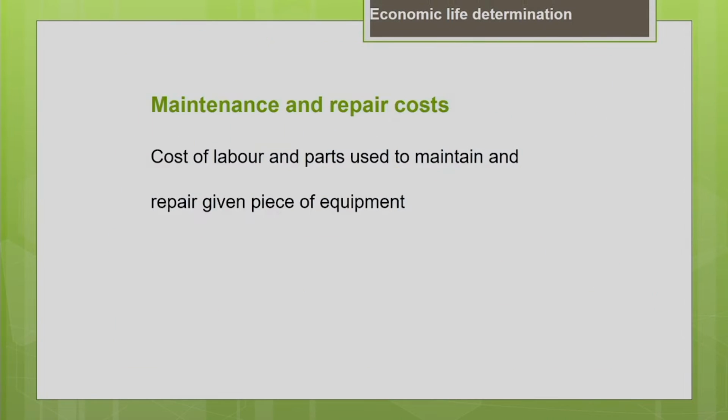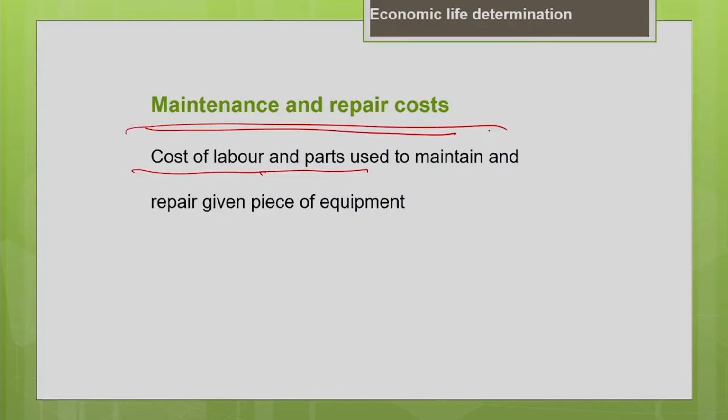Now, let us calculate the next important component of the equipment cost. It is nothing but your maintenance and the repair cost. As you know, all the costs associated with the repair and the maintenance, like the cost of the labor you engage for the repair work, and the cost associated with the replacement parts, everything will come under the maintenance and repair. For a very big project site, you may have your own maintenance yard. You have a maintenance facility and you might have engaged a labor for doing the regular maintenance or the periodic maintenance for a machine. So the cost associated with those things will be included under the maintenance and the repair cost.